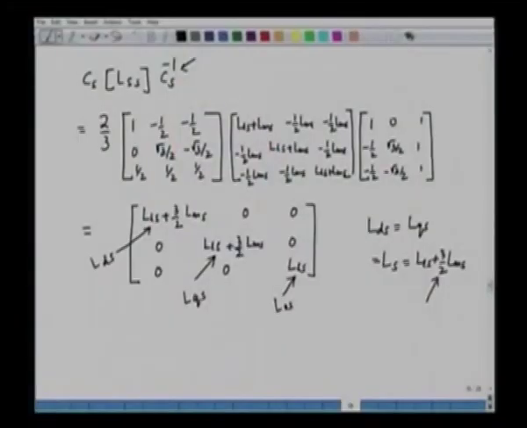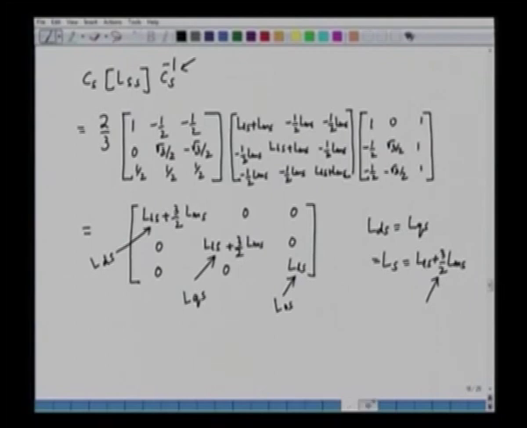So, this inductance, which is the magnetizing inductance calculated in the no load test, is not LMS, it is 3 by 2 times LMS. This 3 by 2 times is coming, although it is a per phase magnetizing inductance, because of the coupling between A, B and C. So, this shows the effect of coupling of A, B and C phases of the stator.